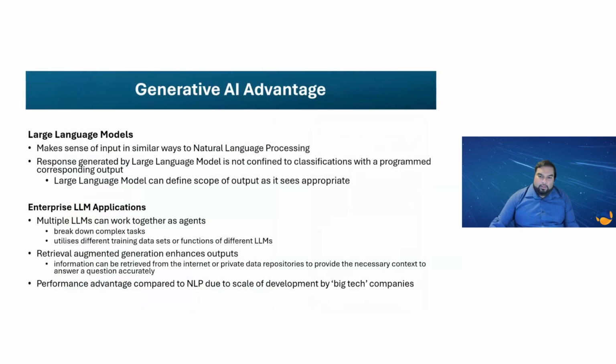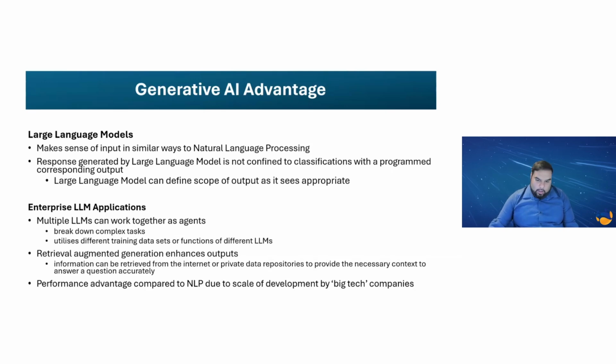So to recap, the big advantage of generative AI is that this AI system can perform a very broad scope of functions, and the functions can be tailored to what the user requests on the fly. This is incredibly useful for enterprise applications, and a broadly capable large language model like ChatGPT can be instructed quite simply to perform a massive number of tasks. As Dr. Ron explained, multiple AI agents can work together in chains, and they can even pull information from the internet or company document repositories to accurately answer questions.